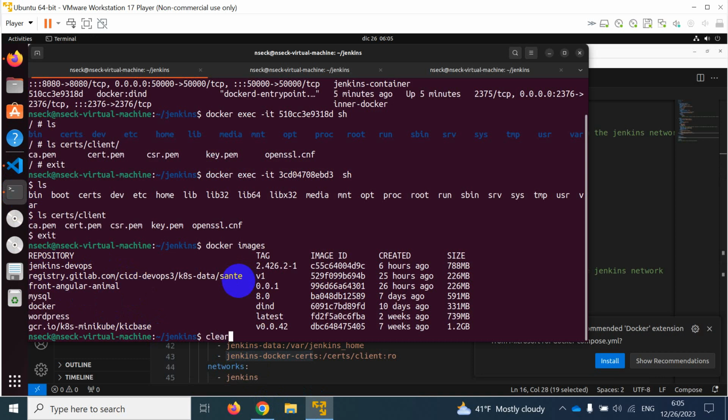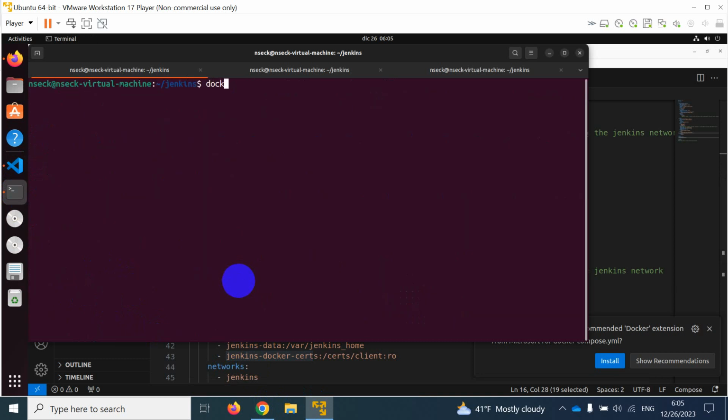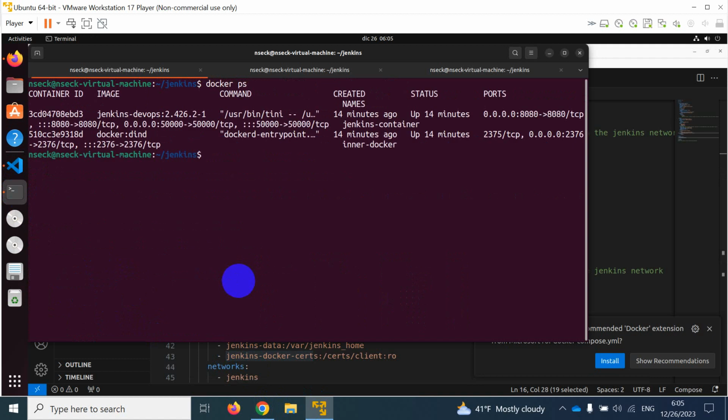However, if I type, with the clear terminal, docker ps, and I enter in the Jenkins container, docker, okay, docker search, and I type docker. You see that is Docker in Docker.